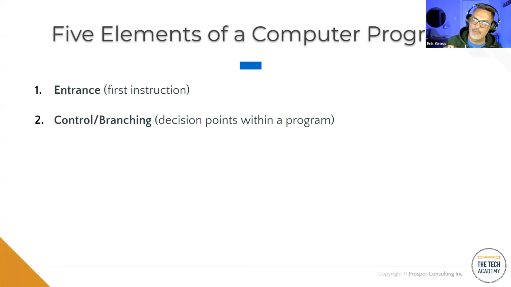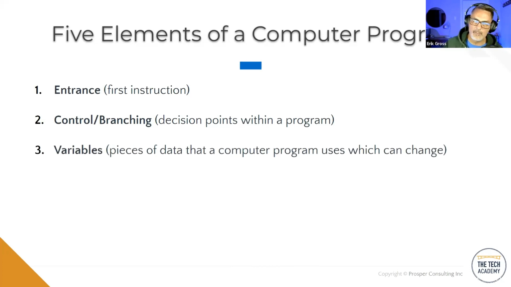The other element that every computer program needs to have is what are called control and branching instructions. This is a way to make decisions inside your program. The classic if-then kind of concept. If temperature greater than 80 degrees, then turn on air conditioner. Else, don't turn on the air conditioner, right? We make computer programs to automate decisions that we can make as human beings. And every computer program needs a way to determine what to do when various conditions exist. Those are called control and branching instructions.